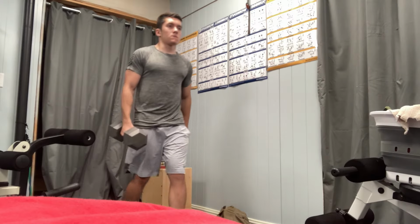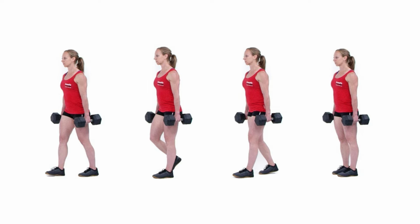Starting with a suitcase carry with a single dumbbell or kettlebell. This will build your traps and forearms, and unlike a regular farmer's carry where you have weight in each hand, you will need to use your obliques and core muscles to stabilize yourself while you maintain upright posture, because this would be more realistic if you had to carry something in only one arm.